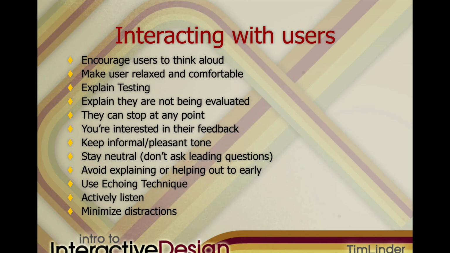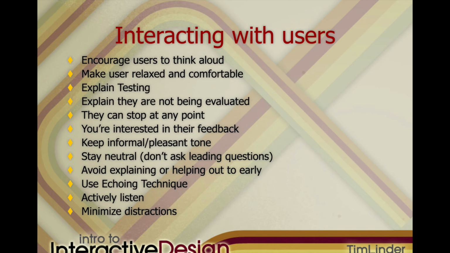there's important details about how to interact with the users. First, you want to encourage users to think aloud, to basically say exactly what they're doing as they go through the steps. So, you would expect them to say, like, okay, I'm looking for the register for classes button. So, I'm going to click here under the enroll now button and just kind of get their thought process as they're going through. You want to make sure that they feel relaxed and comfortable and know that they're not being judged.